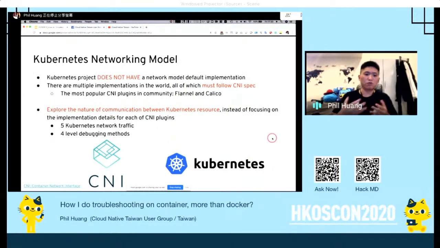We have just talked about the container part, so you can jump to another level and think about how to do troubleshooting on Kubernetes networking. Usually, the Kubernetes project does not have the network model implementation.